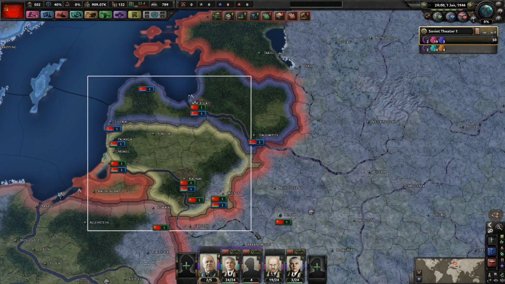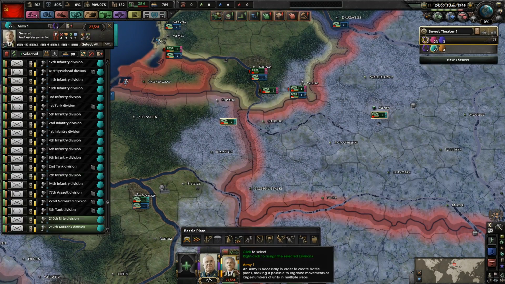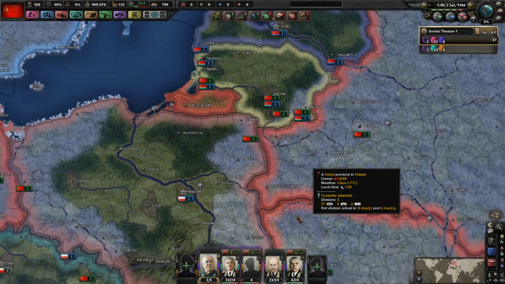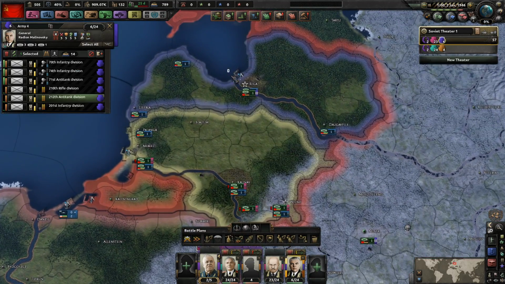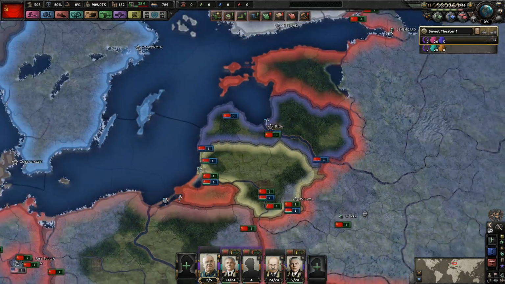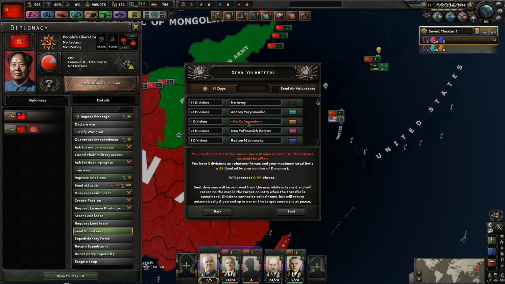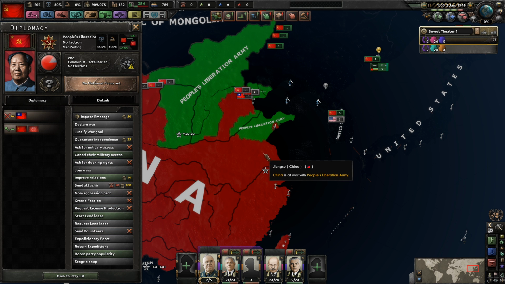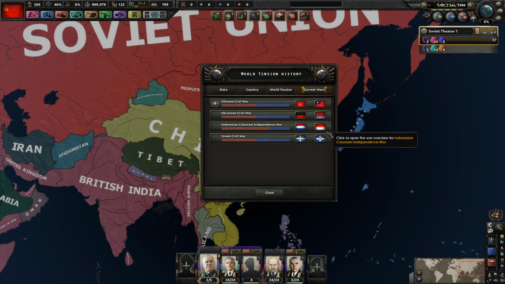Who else we got? We want to get you up to 24. Okay, 26 is too much. We'll send you guys down to help out the guy down here. Yeah, so now you're a full 24 stack. We're going to immediately send you over to China. Then volunteers, send over the 24 stack. 5% threat. That's fine.